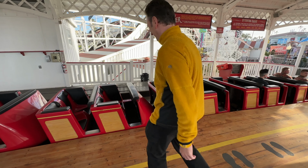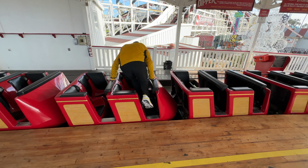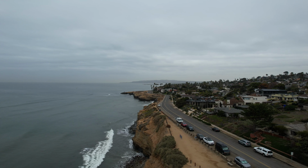So the highlight of Mission Beach is definitely Belmont Park and riding the roller coaster, which we're going to do a little bit later, but it's this classic wooden roller coaster, and it's probably a little bit more bumpy and faster than you might think by looking at it. We will be boarding that classic wooden coaster in a minute, but first I want to show you 2 of the other San Diego beaches that we haven't yet covered, Pacific Beach and La Jolla.